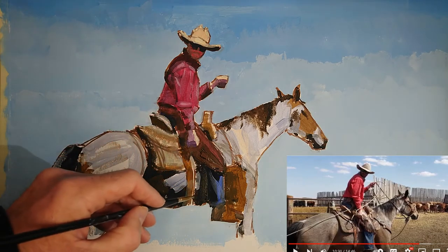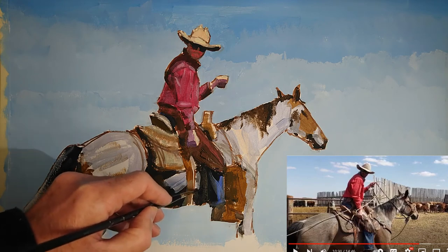Now I'm going very dark with some of these shadows here. So this is burnt umber mixed with ultramarine blue.